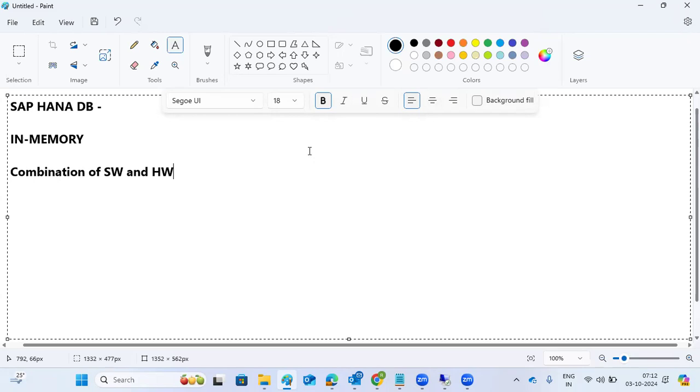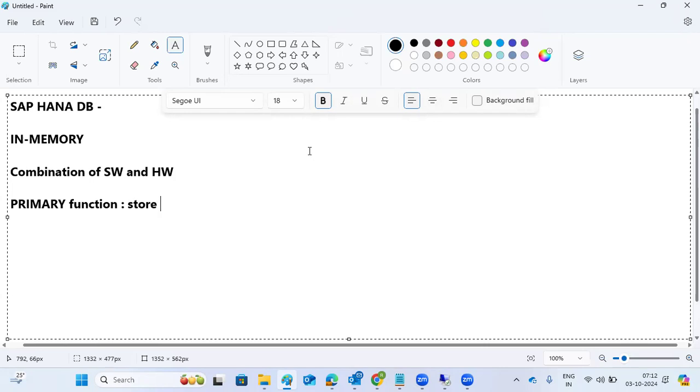It is an in-memory, column-oriented, columnar relational database management system, developed and marketed by SAP SE, which is a software company. The primary function of the HANA database is to store and retrieve the data as requested by the applications.